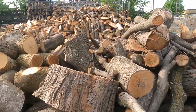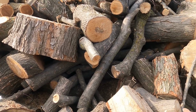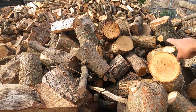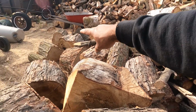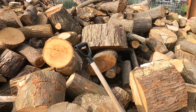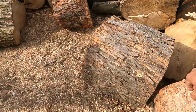So I really want to get back into the other stuff, but as you can see, all of this is sugar maple, and there's a tiny bit of cherry, there's a little bit of silver maple, there's tons of silver maple up here, and there's a few blocks that I've cut that I've thrown the wood back into the pile just to be able to split all the sugar maple that was in front of here. So I'm constantly working at this pile. I've got to kind of work all around the edges. Even this, I've got to cut it a little shorter, and I've got to noodle it as well. A couple other pieces are too long.